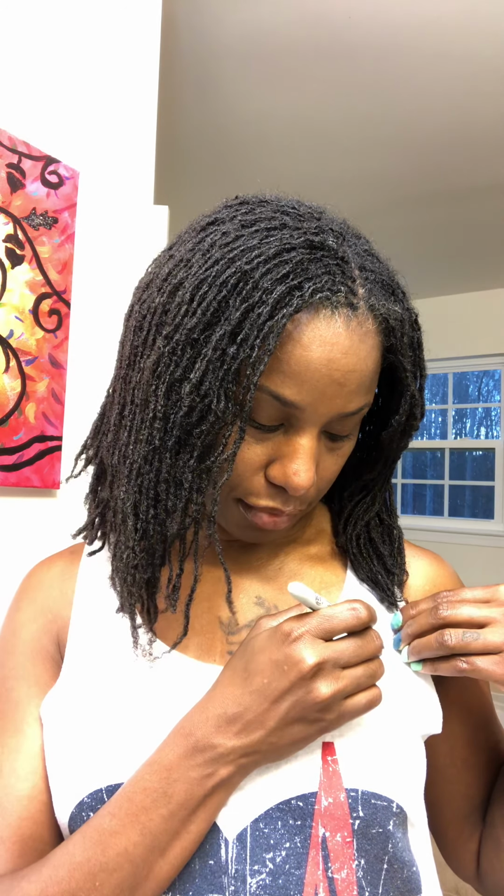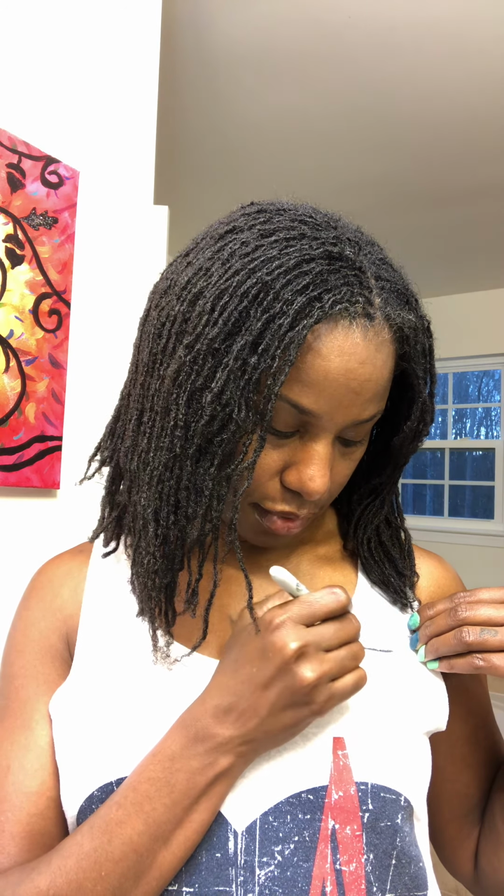So I'm going to be taking this portion, and I'm going to actually mark my shirt. So I'm going to take it, pull it just like everybody else does. Let's see. That little piece there, I'm not going to count because it's the only little piece like that, and it is the very, very tail end. If I used that, I would lose my mark for everything else. So now we have our first mark. Bring it all the way across.